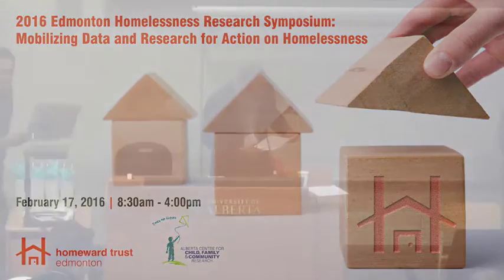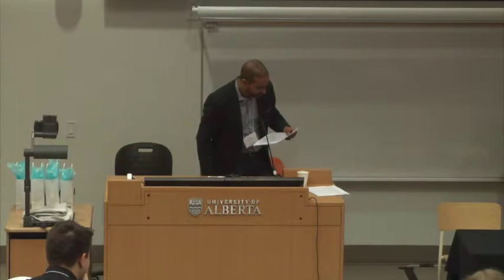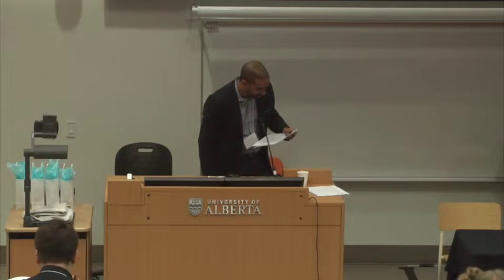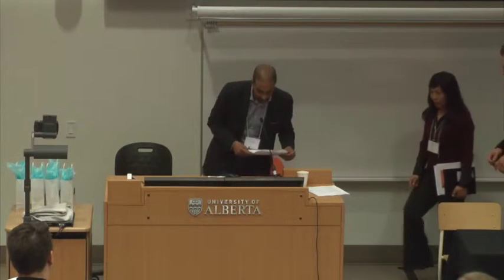Robbie, as I said, is Research and Evaluation Analyst with Homeward Trust Edmonton. One of Robbie's major tasks is to track performance indicators for Housing First programs in Edmonton, analyzing strengths and areas in need of improvement. He wrote a chapter in the book Exploring Effective Systems Responses to Homelessness, released last week by the Canadian Observatory on Homelessness, download it, which proposes a method for forecasting what rate of housing is required to end homelessness. So without further ado, Jenny and Robbie.